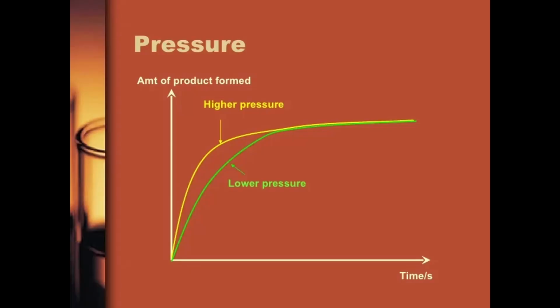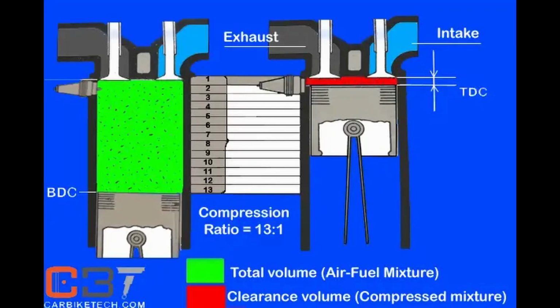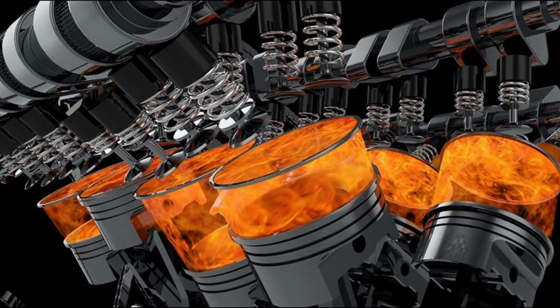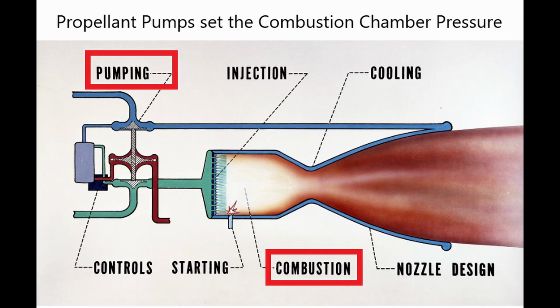Many chemical processes happen at a fixed pressure. The pressure in the combustion chambers of a car engine, a reciprocating internal combustion engine, is set by the compression ratio. From the highest pre-ignition pressure of the air-fuel mix, the pressure of the cylinder chamber will rise once combustion starts. In the combustion chamber of a rocket engine, the chamber pressure will be fixed at a constant pressure by the capabilities of the fuel pumps and oxidizer pumps.